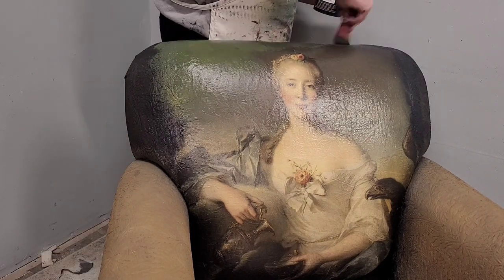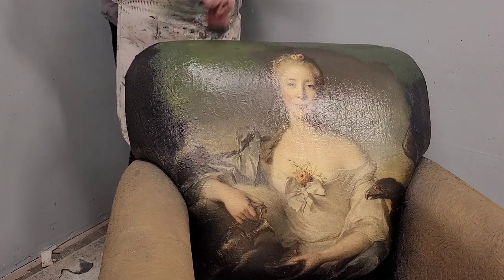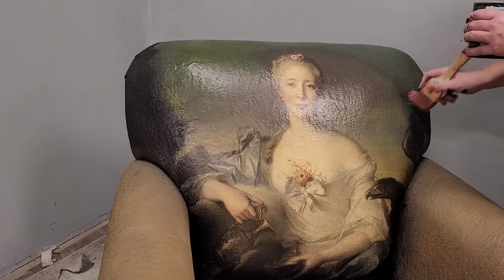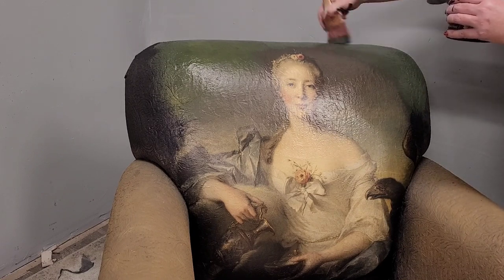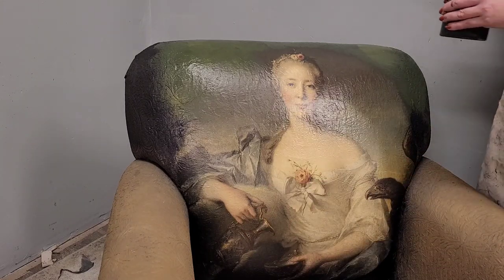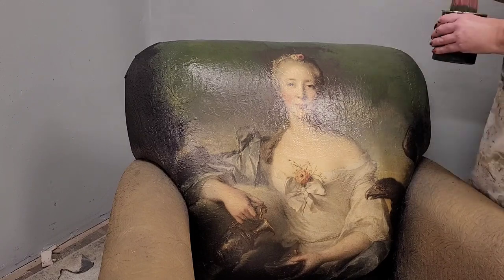And I was seeing a lot of almost a military green in the background of this paper. So I started out with a color called Foxtrot, and this had a little too much green in it. So I ended up changing this to military bronze, which was a closer match to the background of this paper. I'm going to start by giving just kind of a solid base coat to this, and then I'm going to come in and sort of brush in some other colors to it.